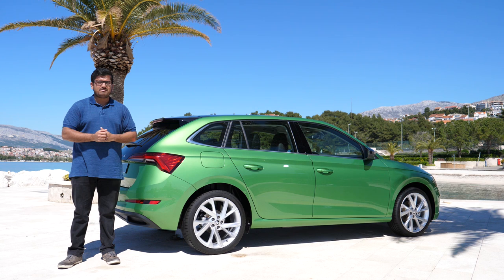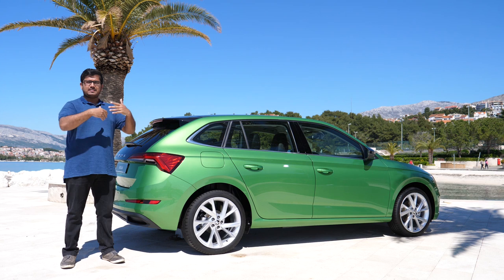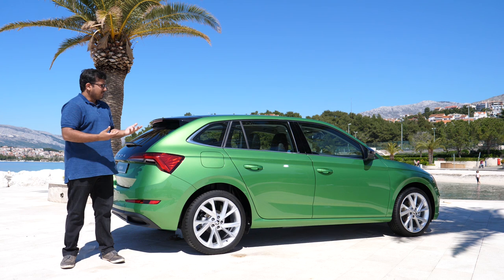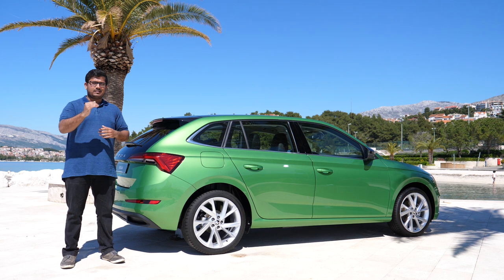not at all. The truth is, even though Skoda has come late to the MQB A0 party, they've brought with it a lot of improvements, including the technology. So you now get the updated next-gen infotainment system, which has the floating screen and the digital cockpit, and you can have the maps on both screens, which we don't even see in the T-Roc. So it pays to be a little bit more patient, doesn't it? Overall, I think it's a great car for somebody who doesn't want the size of an Octavia, but still wants something a little bit more practical than the Golf, but with a little bit more of a price advantage.